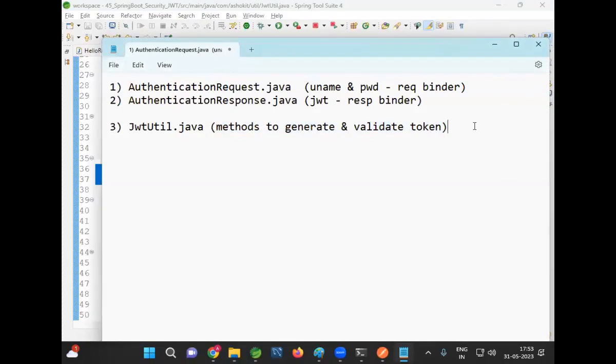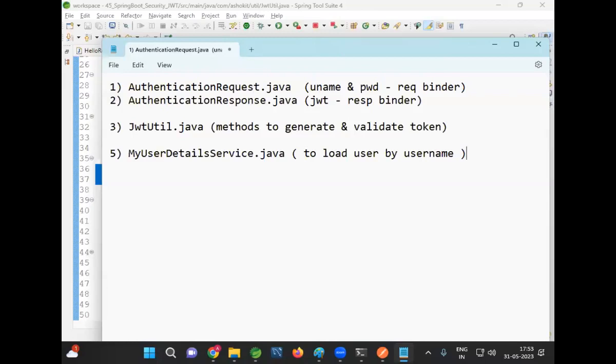Okay. And there is one more class available, that is my user details service.java. What is the purpose of this class? To load user by username. This is a security class.